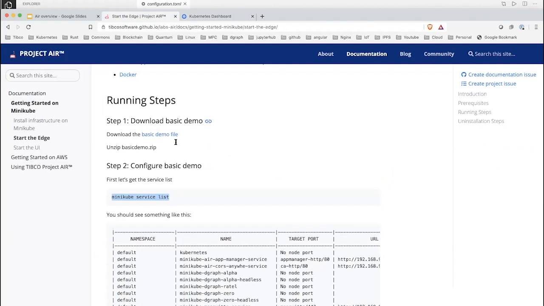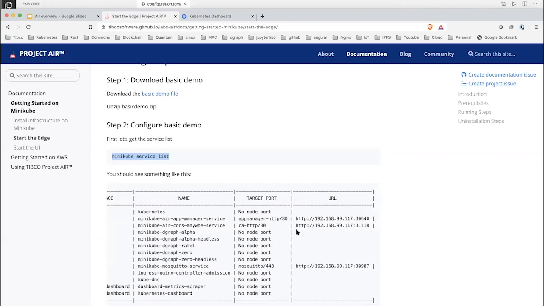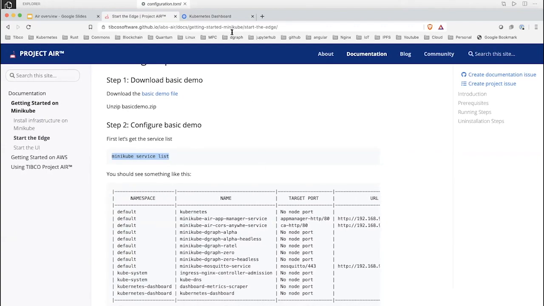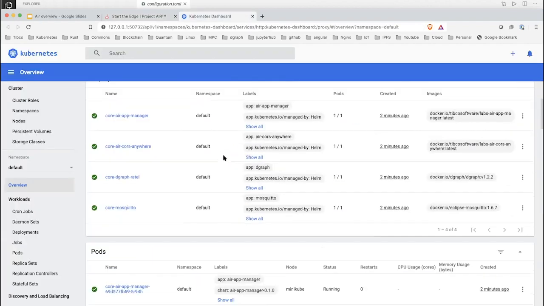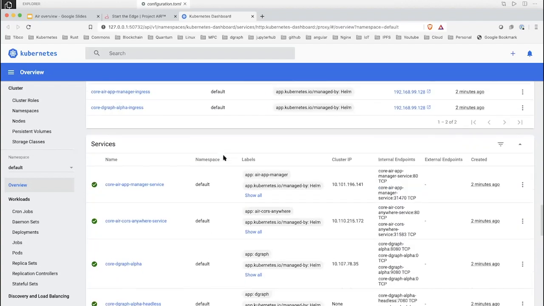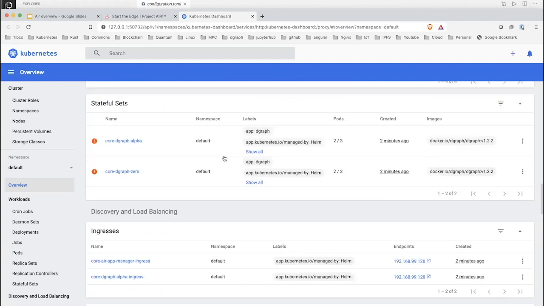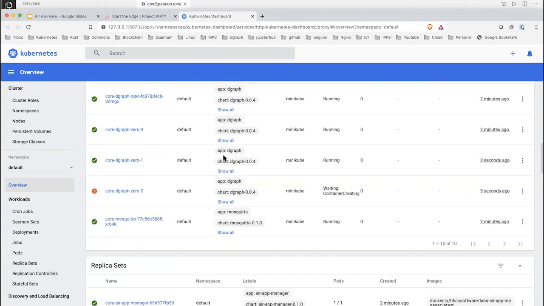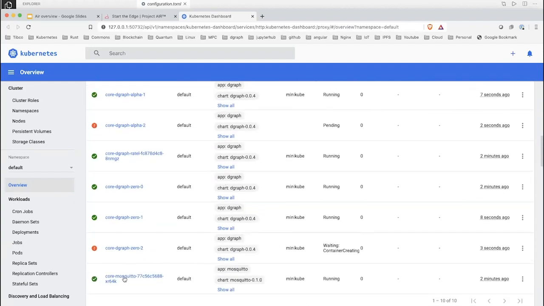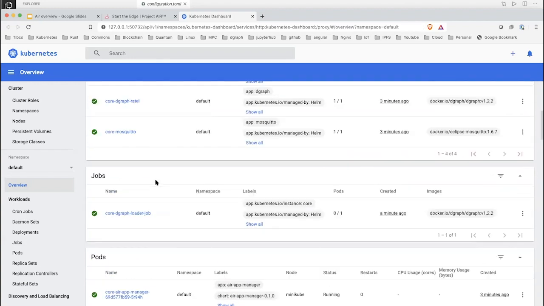But basically, what we're gonna do is query Minikube and list all the services that are available, because we're gonna need that data in order to set up the environment. So if you look at the pods here, we're providing a couple of out-of-the-box brokers. For instance, we have a Mosquitto broker, and we have a Dgraph database that we're going to be using.